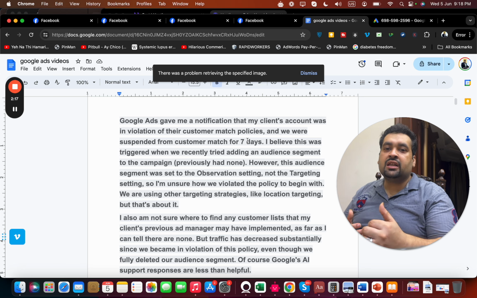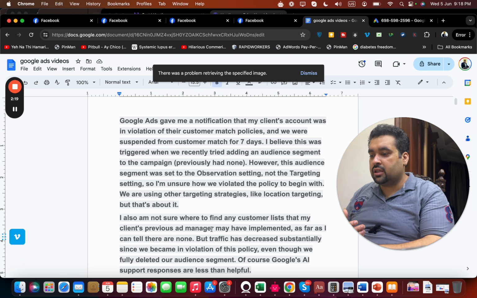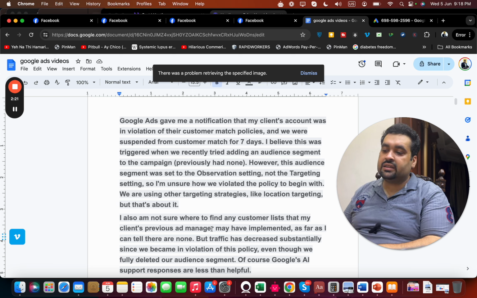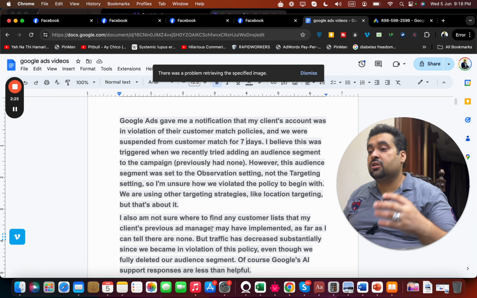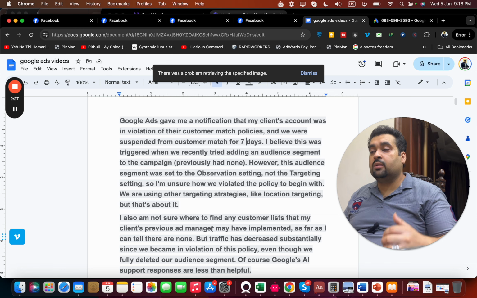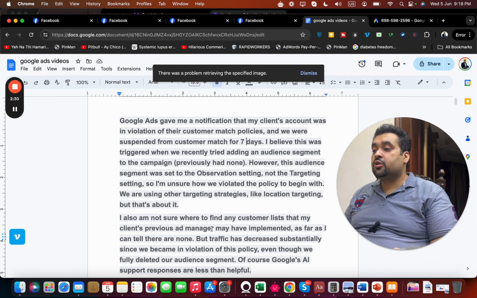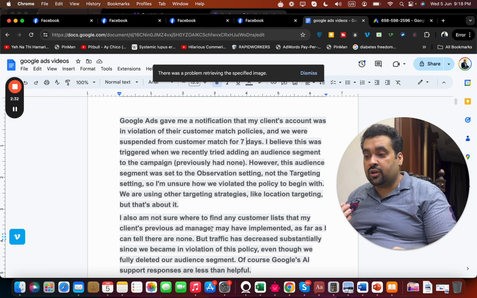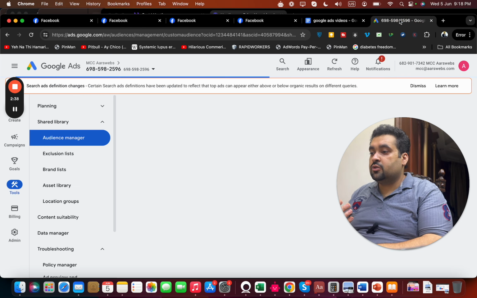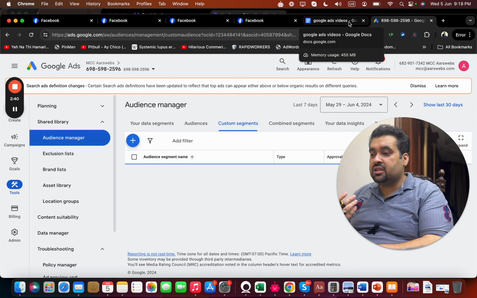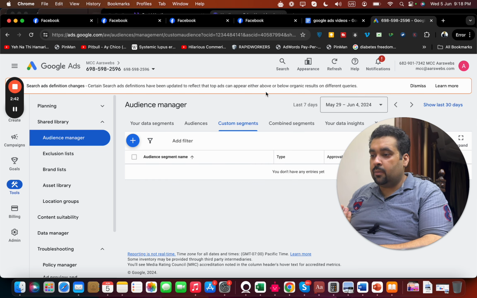But still, in case you see an error again, and I know that Google AI support is very less helpful, which is why you need the help of a Google partner like us, because we have a dedicated manager which constantly helps with new accounts, issues, and cases. So we may have to manually remove it if there are no violations on the account, because I'm not sure what violations are on the account right now. So I simply suggest you re-upload it after 7 days and see if the problem still persists.